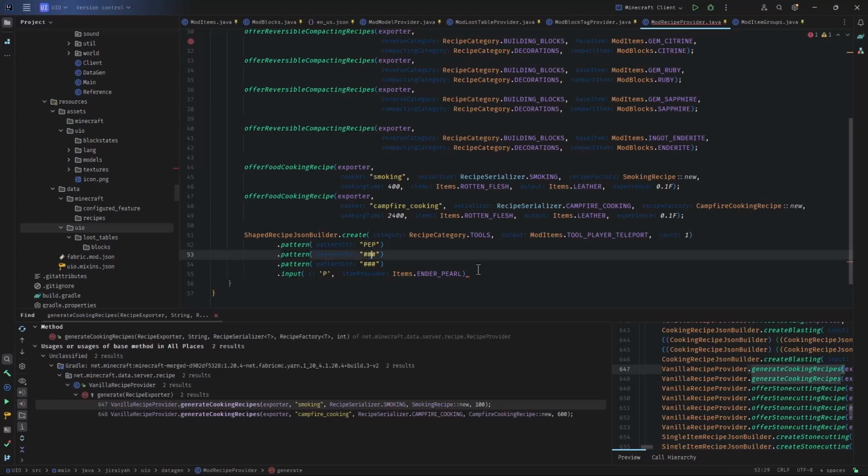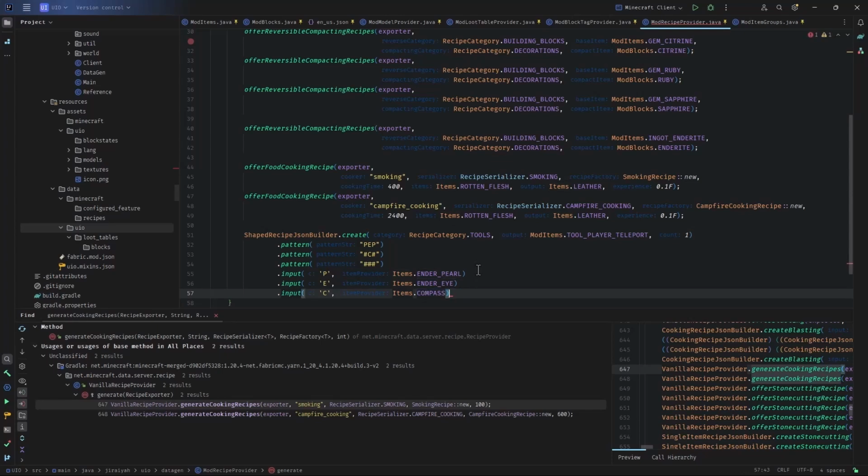In the middle, I will use E, and I will copy it, paste it, and say that E is ender eye. So it's the eye of ender. In the middle of the crafting grid, I will have C, and again, I will say that C is the compass from Minecraft itself.